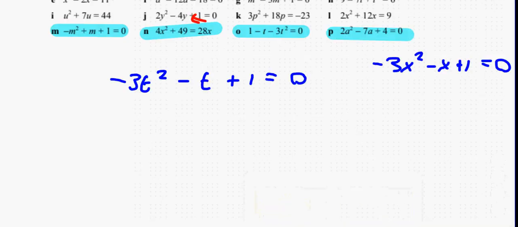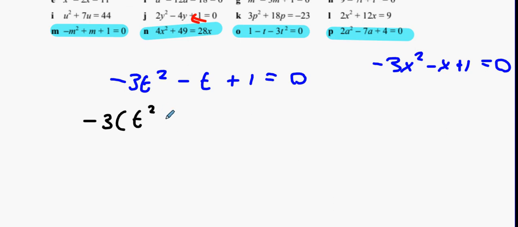Now, let's do what we always do. What do we do with this? Take out minus 3. And what's left over? And plus what? Oh, yeah, not 1/3 t, divided by 3, didn't I? Okay. What do I need to do with that then? I need a half a third. What's half of a third? Okay.